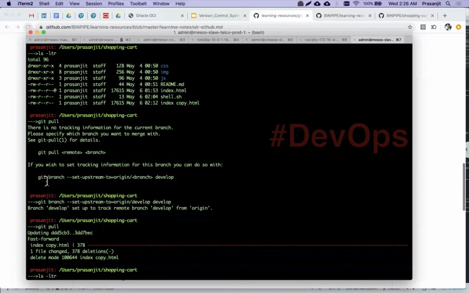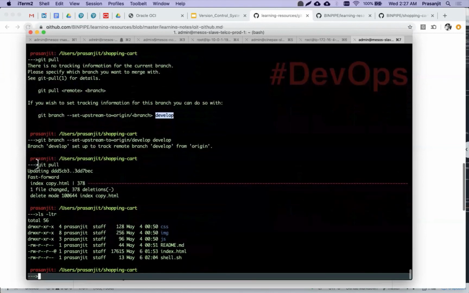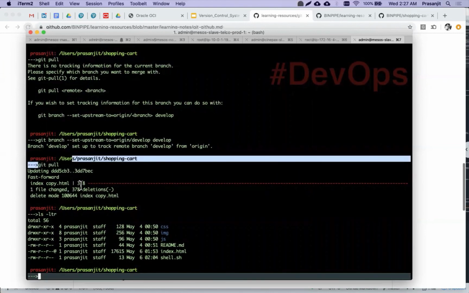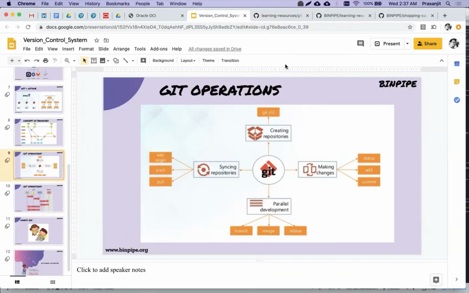Git is very intuitive, you don't have to remember much. You can just directly write the command. If there is some error, it will give you a suggestion. The suggestion was git branch, then set the name of the branch here. So I set the name of the branch develop and develop. So it changed everything and moved me to the develop branch. And then I again did a git pull to sync with the remote repo. Now I see whatever content is there in the remote repo. Do the same commands and see what happens. Any errors, just give it back to me.